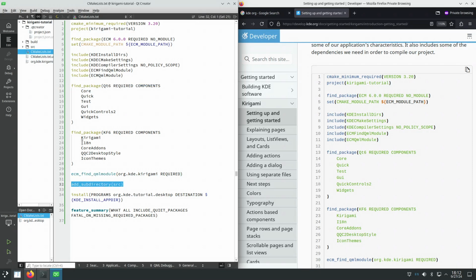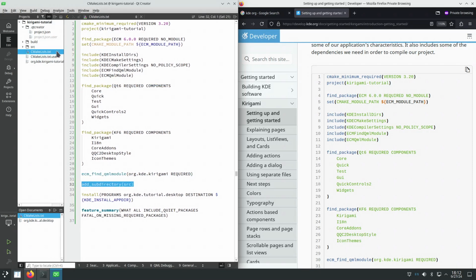Okay, we have a subdirectory in the directory of the project Kirigami-tutorial, this src directory with 3 files, which needs to be included as a subdirectory and must have its own CMakeLists.txt file.